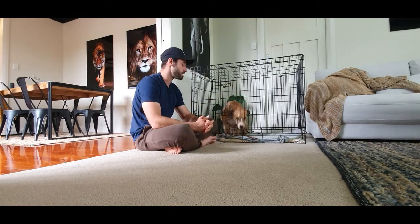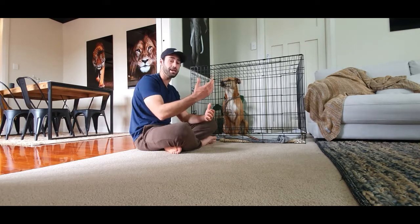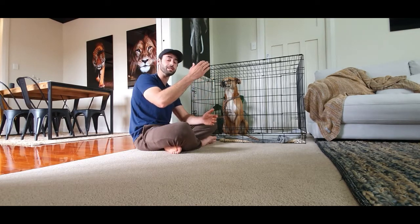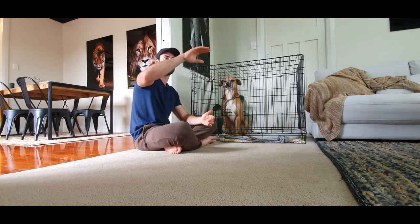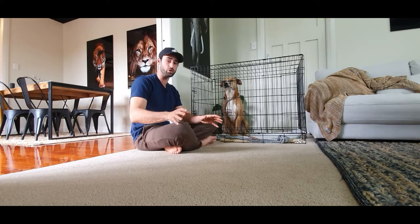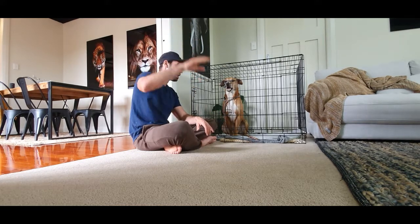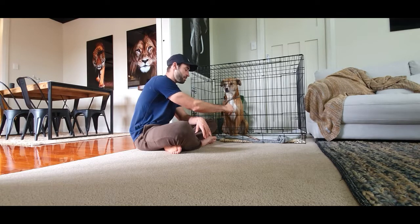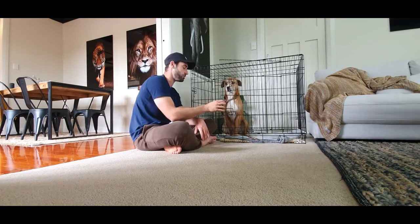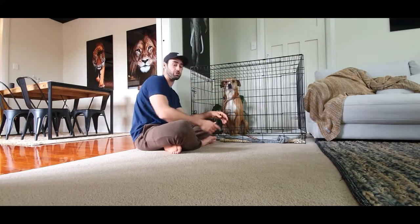The dog is generally going to settle for a little bit, and they might wind up again. If the dog winds up a little bit but isn't elevating too much, so it elevates a bit and then de-escalates, I'll just leave that and let the dog figure it out on its own. If it starts to elevate and just keeps going, I'll come back to this drill. So I'll come in, the dog starts to elevate, I'll open the door, and I'll close the door on it until it backs up and settles down, and then I close the crate again.